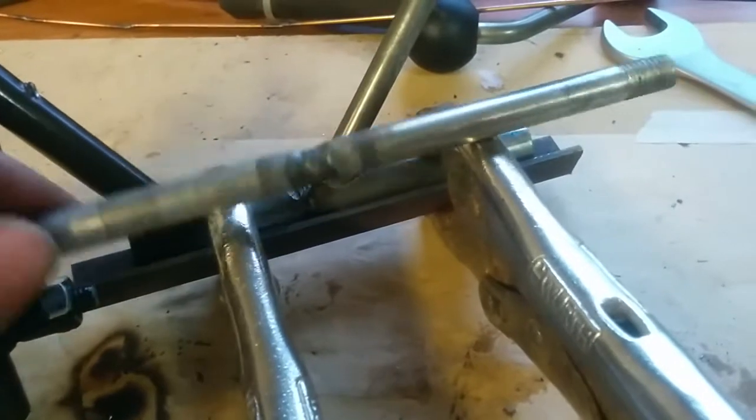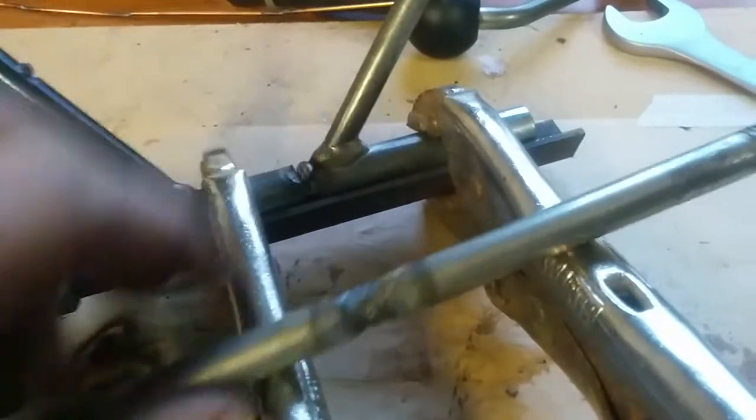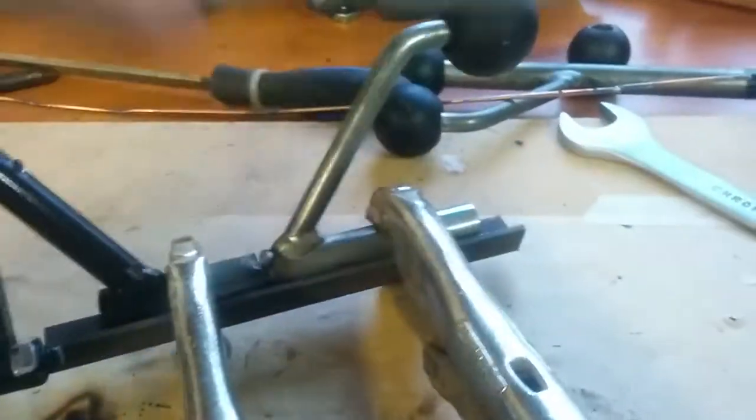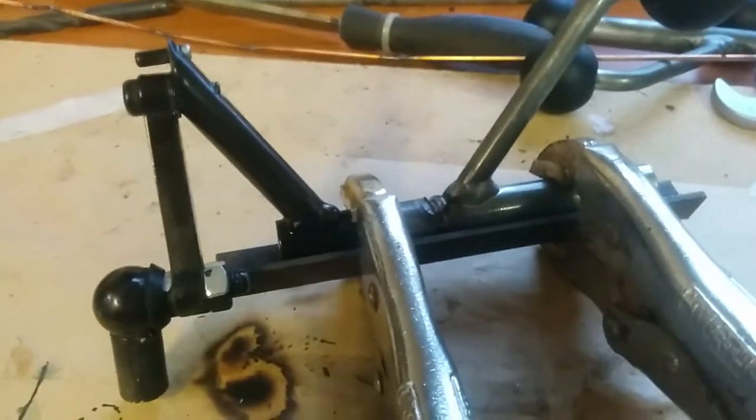So if you would have welded it directly, having it here, it might go leaning inwards like that, and, let's see, down like that. So then it won't work. So let's do it here.